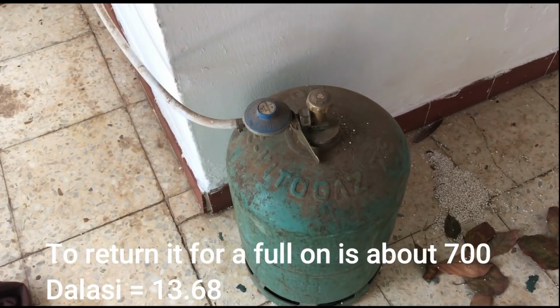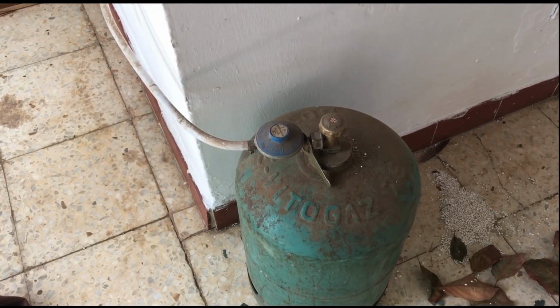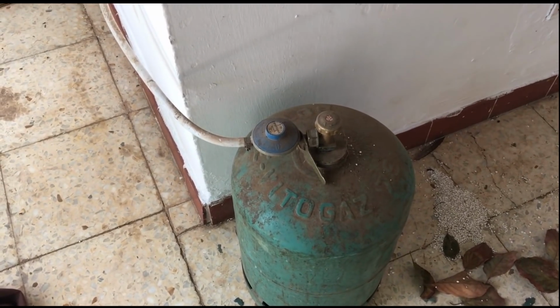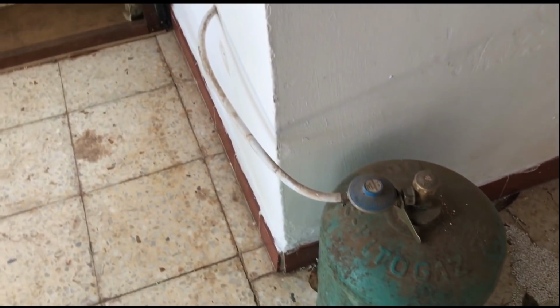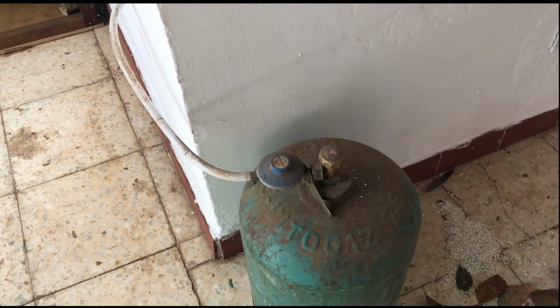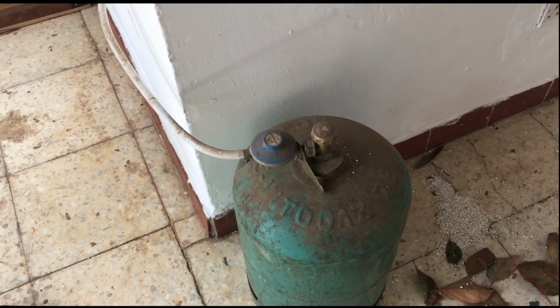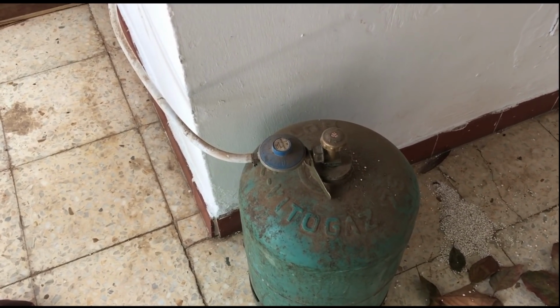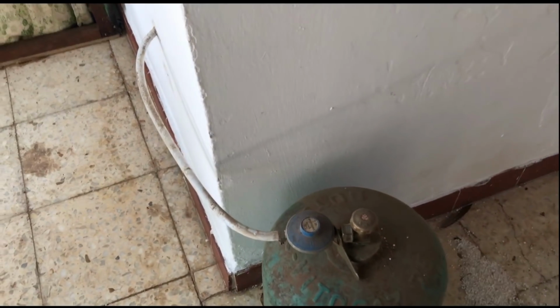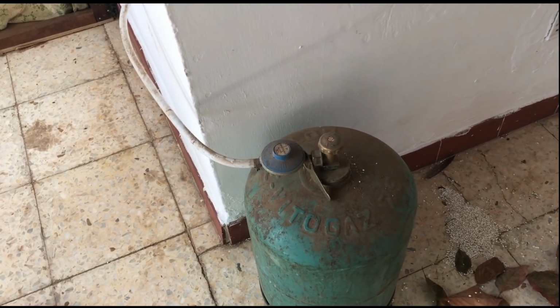Now, if you take this, I take this container once it's empty, and I'll pick up a full one and replace theirs with this one, which gives me more propane. And it goes into the house for my burner that I use. Now, for your stove, you must have a nipple that works. If it's an American stove, you have to have a nipple that will fit on the other end of this for your stove at the bottom if it's gas.